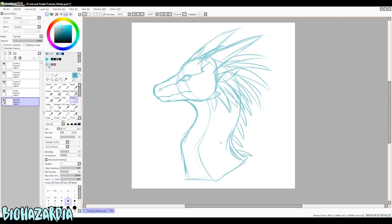And then we have his actual scales themselves. Now, IceWings have four lines of scales, but this can actually look super cluttered. So typically I actually draw three, but for the sake of this tutorial, we're going to be correct and draw four.